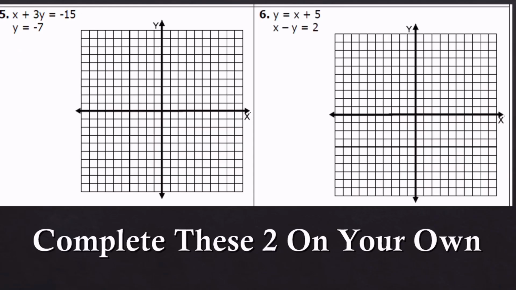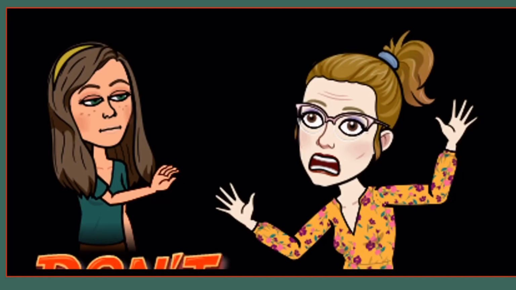So I know this kind of went quickly, but it's review. All you're doing is you're graphing two equations and you're finding the point that they touch. If they don't touch, it's no solution. If they touch in one point, it's that point. And if they are the same line, it's infinitely many. So try these two on your own. We're going to be looking for them, okay? And don't panic. This is just the start of the chapter, and we are going to practice this. What you need to know from today is that a system of equations is two or more equations, and their solution is the point where they touch.